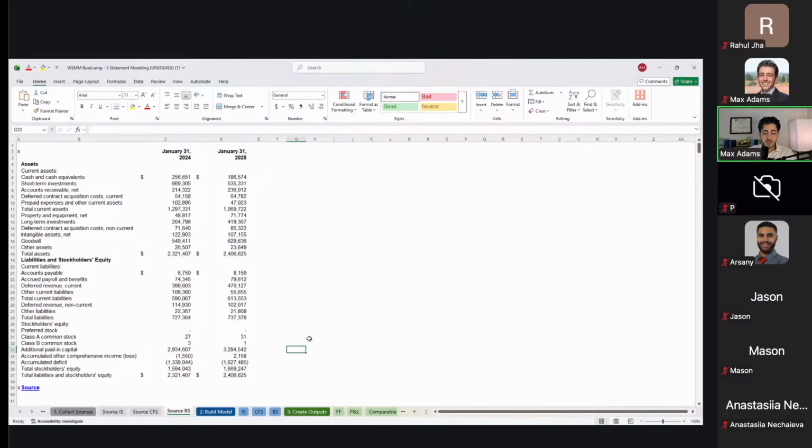And so what we're saying here is we invested 3.3 billion of equity. We invested $740 million of debt. We lost 1.6 billion. And then the total remaining is more or less what assets we have left today. So that's how the balance sheet works. What do we have? How do we pay for it?